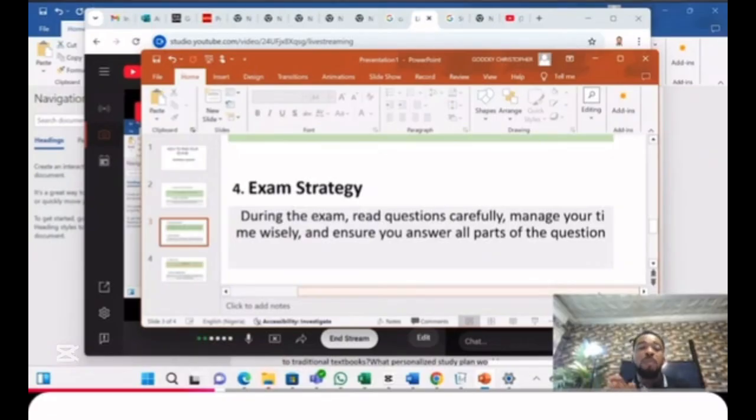So what actually makes a difference within that 3 1/4 hours that is given to you is you being able to understand the examination strategy, and also being able to focus on what you want to achieve within those 3 hours without interrupting what you're thinking. So during the exam, what you need to do first is to read the questions carefully, right? And after reading the question, one other thing you must understand is how to manage your time effectively. Time management is very, very key.